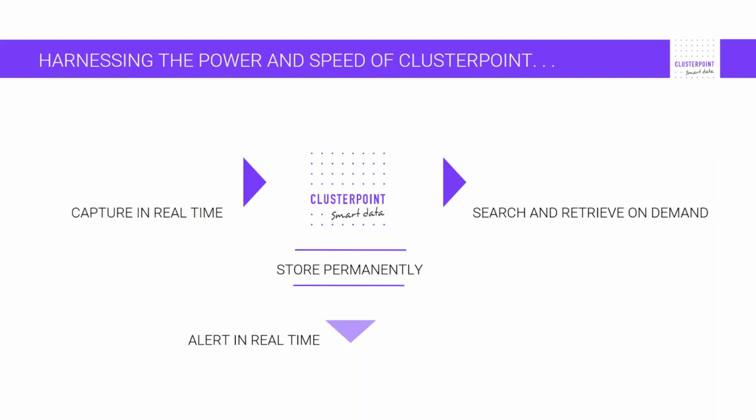So if you know something is going to happen, or you suspect something is going to be happening, then you code an alert in real time to watch for that. If you're investigating something that you believe has happened, you would use the search and retrieve on demand. So that is my introduction to how this works. Let me now, if I may, hand over by passing the baton to Girts.